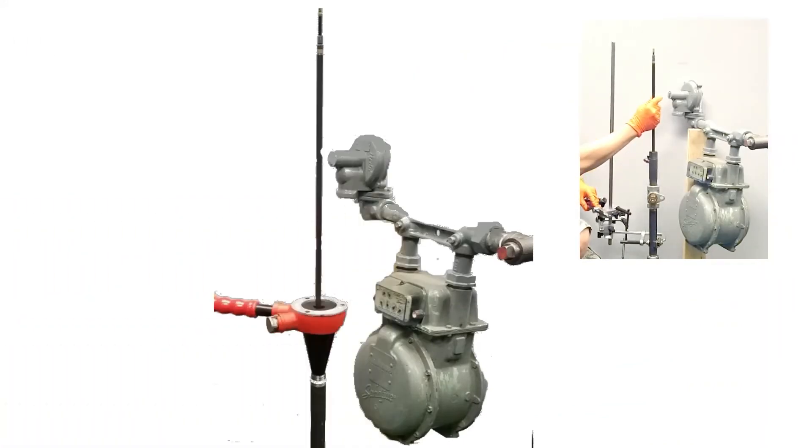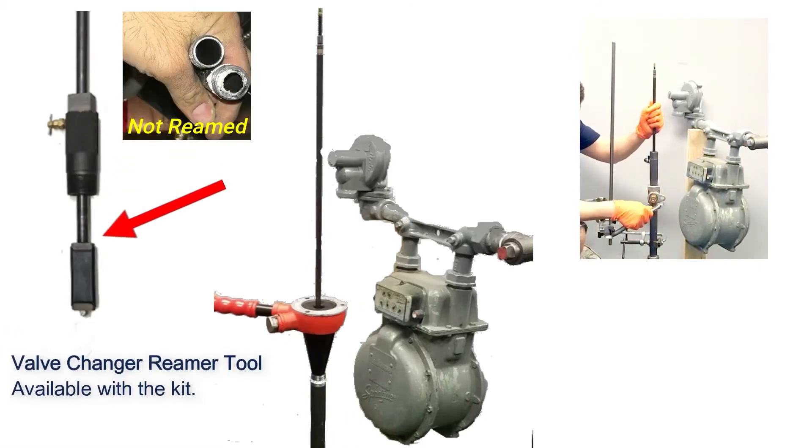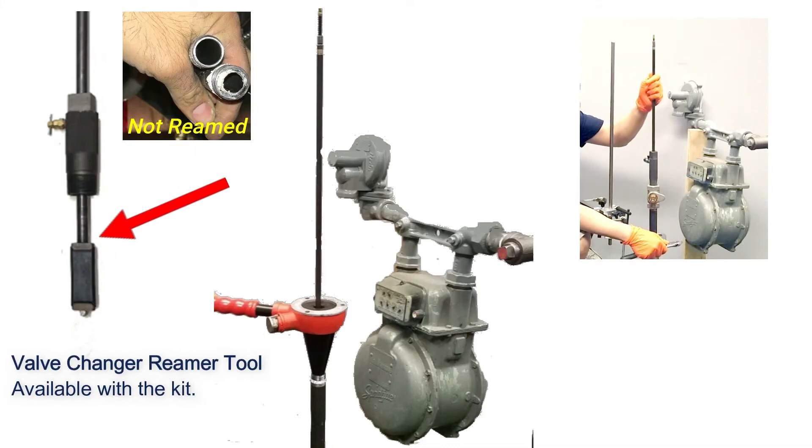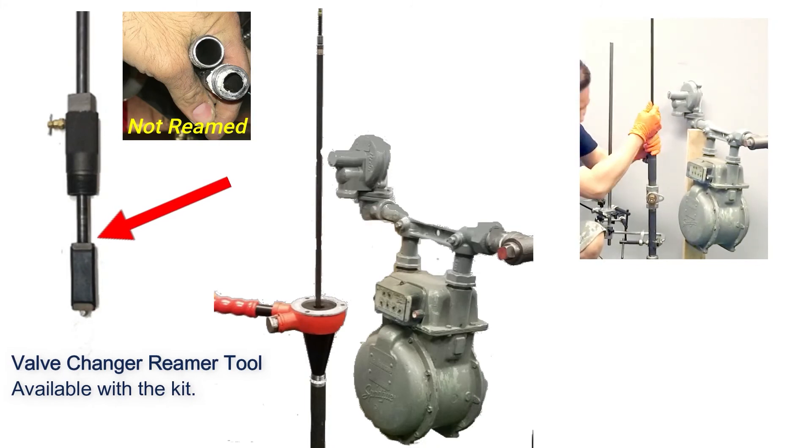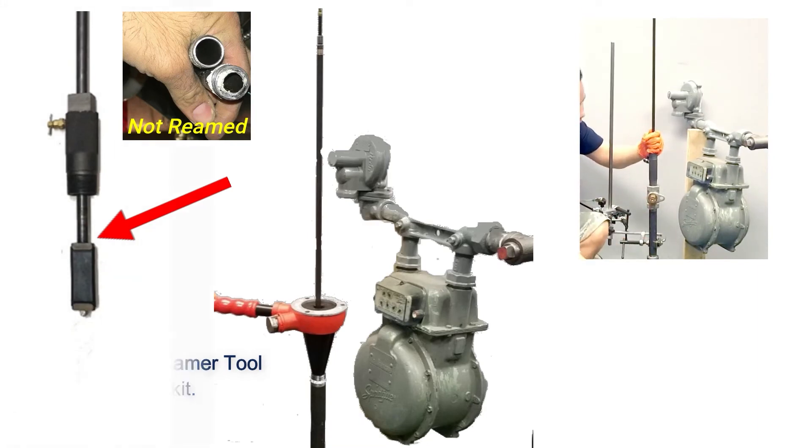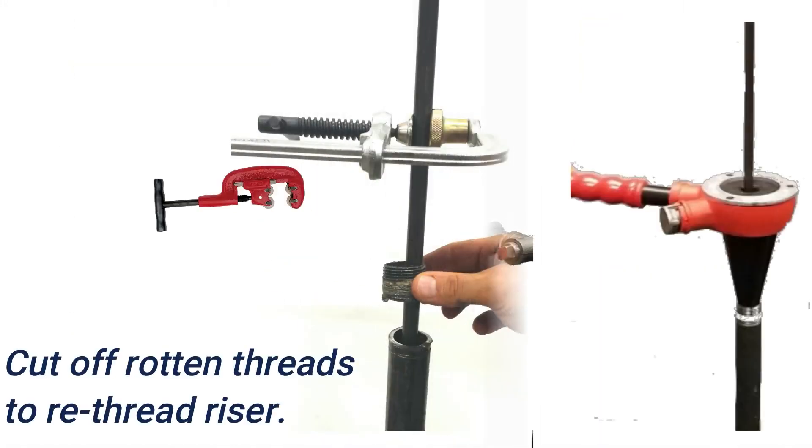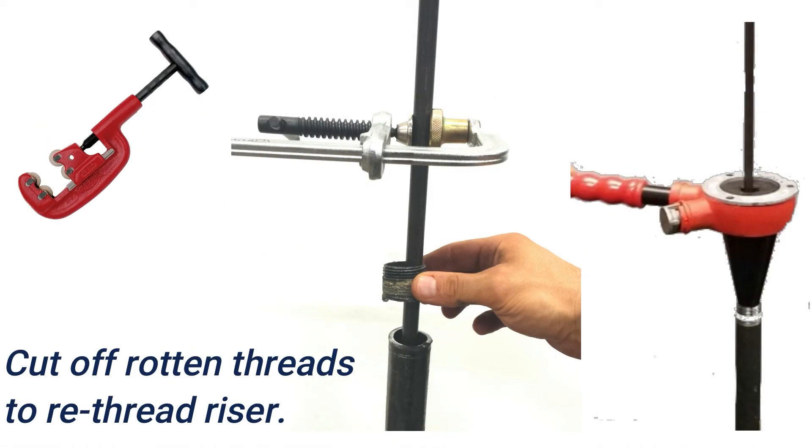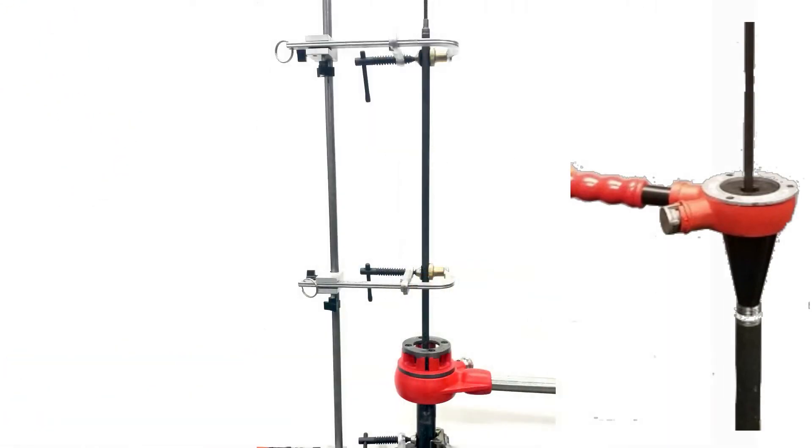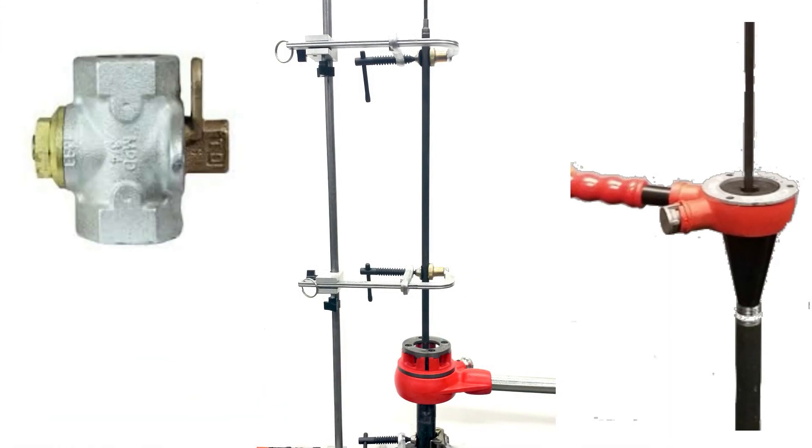Occasionally, the original installer did not ream the riser pipe, which prevents withdrawing the valve changer stopper up inside the stuffing box. This is caused by the top metal plate that holds the rubber stopper getting caught on the pipe's inner curled edges. As a solution, a valve changer reamer removes the metal lip to make the withdrawal possible. The reamer tool is also useful if you need to cut off the old threads from a leaking riser, re-thread it, and replace it with a new meter valve.